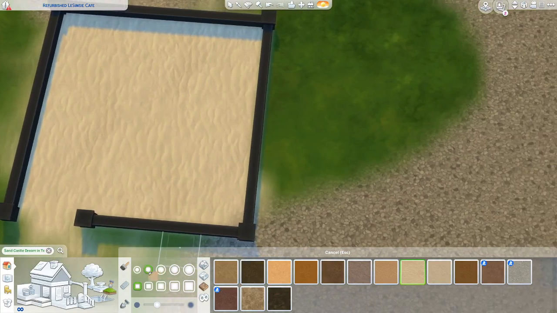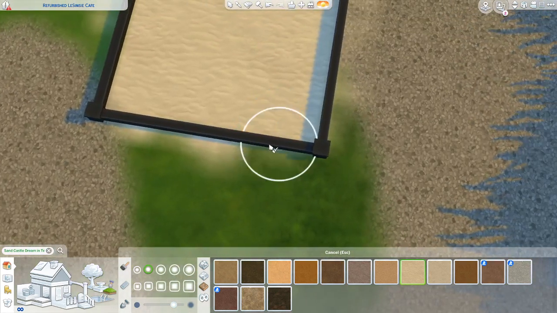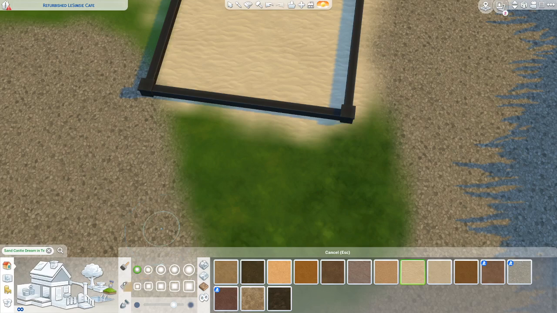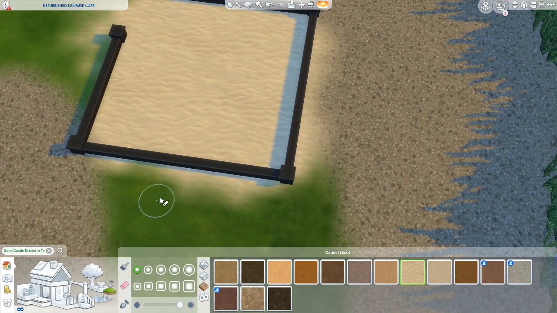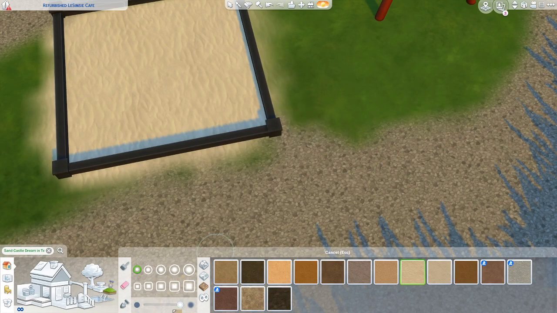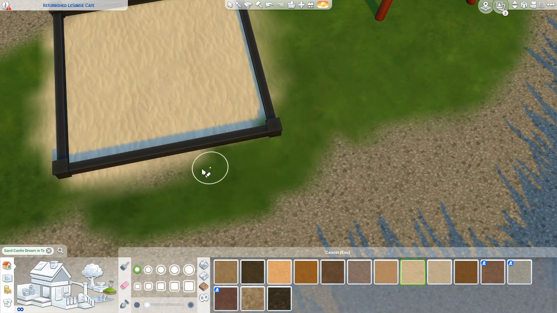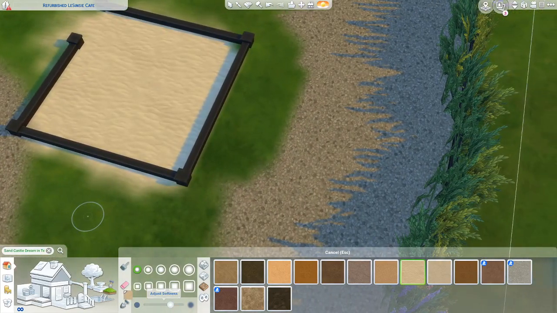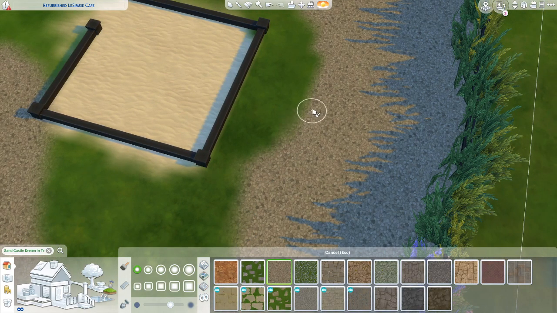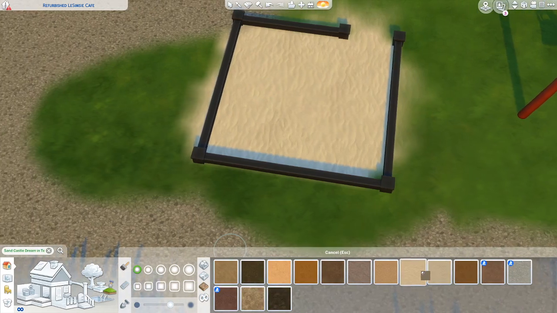There we go. We shouldn't have it all the way. Do like that. There we go, and just kind of do that. And then we'll just get the eraser and just kind of clear it up a little bit. Also while I'm at it, hang on, let me just get rid of that real quick. There we go, just got to do that. Back to the sand.